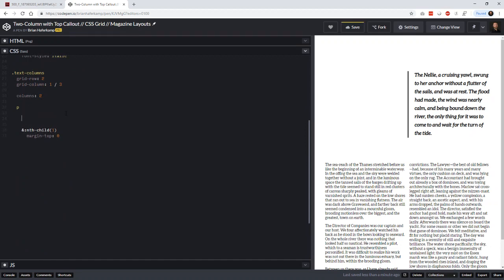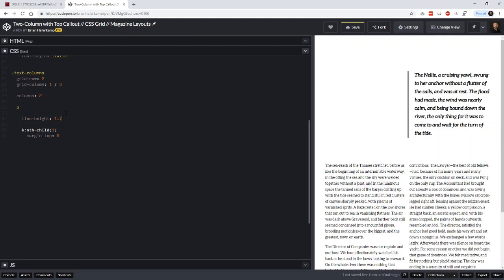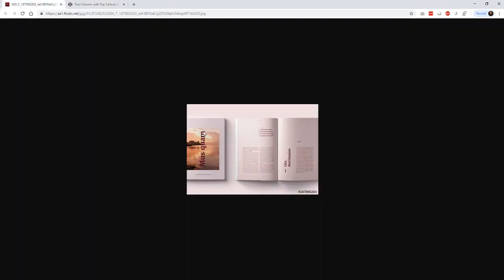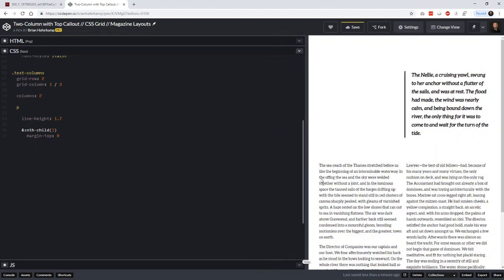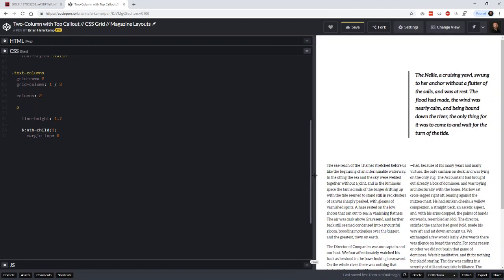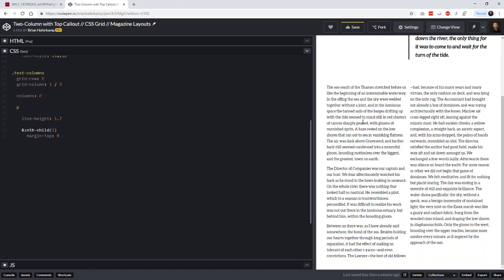Remember, we're styling our first paragraph tag, but we can style all the paragraphs too if we come under this P tag. So I'm just going to say a line height of 1.7, and I'm just going to sort of leave it at that. I don't think that this P needs a lot. You can see that just giving it a little bit of space is really helpful.